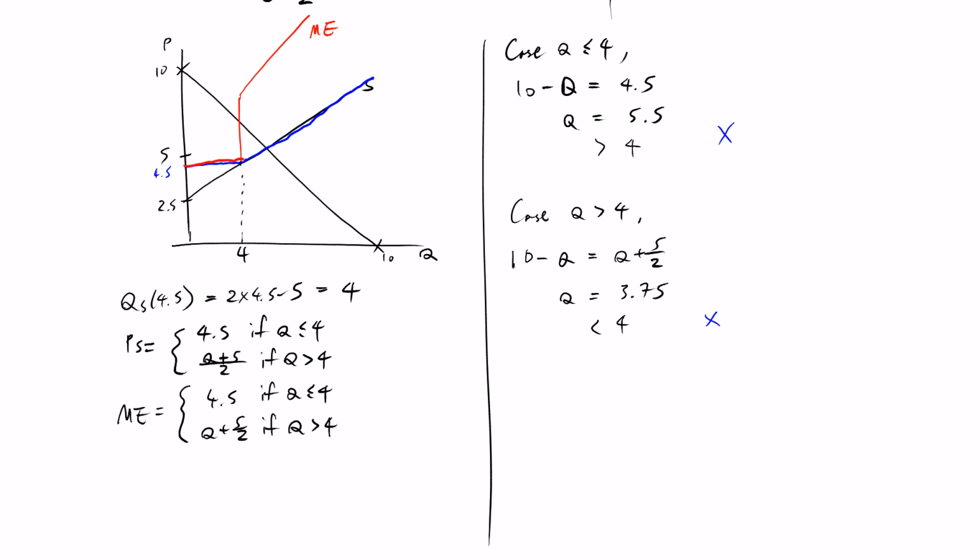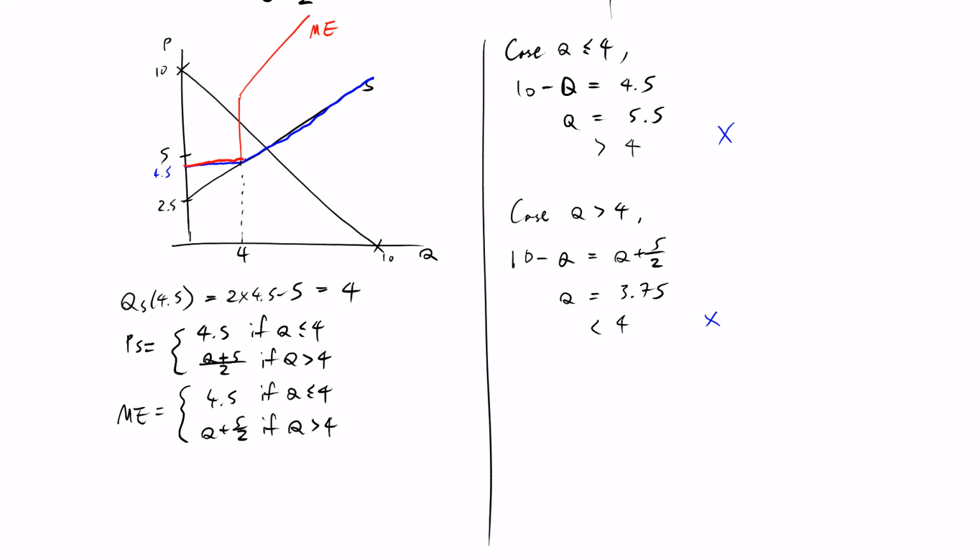Okay, so what about if he hires more than 4 workers? Would he be willing to pay the price suggested by the situation we have here, which is a lot more? And the answer is no. If he's going to hire more than 4 workers, he's actually not willing to pay the cost of the salary raise. So he wants to hire more workers at $4.50, but he's not willing to pay a salary raise for everyone in order to hire more. So the only conclusion is he's going to stick with 4.